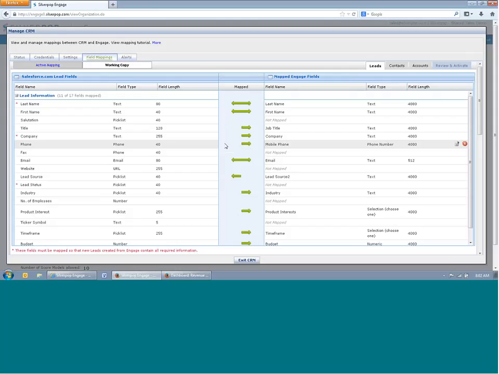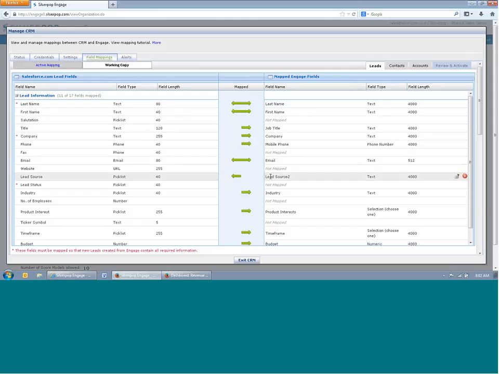On the Engage side, the big task is to map the fields. And we give you an actual easy way to map each field, and each field is mapped in its own manner. We have bidirectional syncs where everything that's going to be in Salesforce will flow into Engage, and everything in Engage will flow into Salesforce, a bidirectional syncing. You can also call fields unidirectional from one direction to the other. So for example, title, you only want Salesforce to control that and Engage never to update it. So it's going to flow from Salesforce to Engage, denoted by the arrow here.